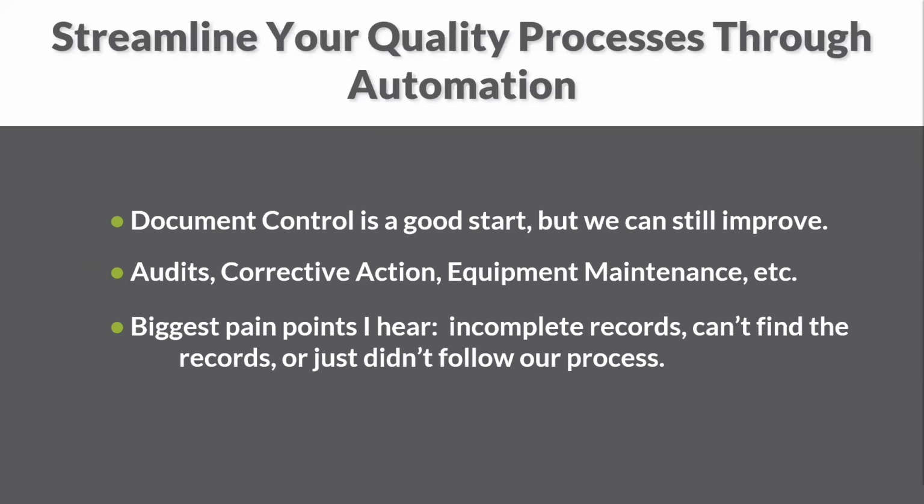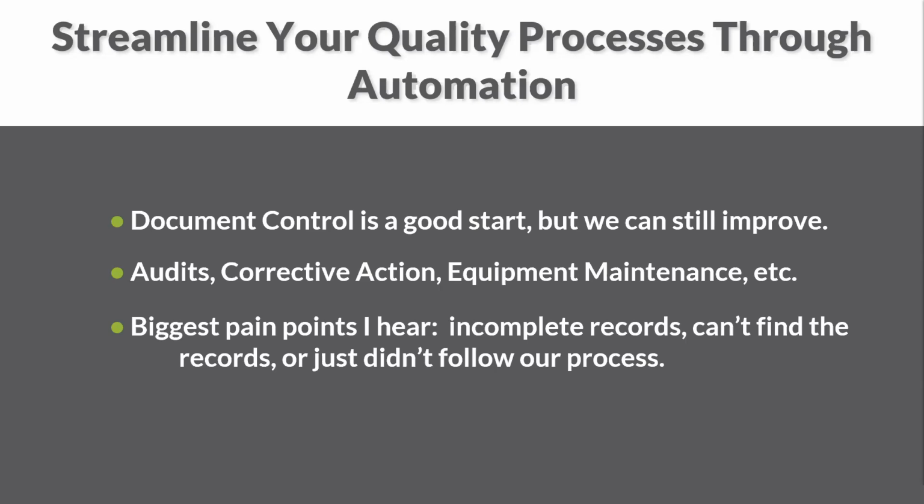All right, so document control is a great place to start, obviously, but that same automation that we can use with document control, we can use with our other processes as well. And this is where, when you start getting into a fully digital automated solution, or an EQMS, like we call it, the system really starts to pay you back, right? Because we've only been talking so far about things that you have to do, right? You've got to do document control. And so we go through the steps of doing that.